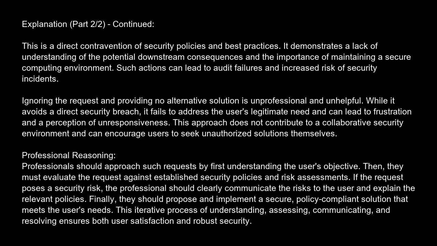Professional reasoning. Professionals should approach such requests by first understanding the user's objective. Then, they must evaluate the request against established security policies and risk assessments. If the request poses a security risk, the professional should clearly communicate the risks to the user and explain the relevant policies. Finally, they should propose and implement a secure, policy-compliant solution that meets the user's needs. This iterative process of understanding, assessing, communicating, and resolving ensures both user satisfaction and robust security.